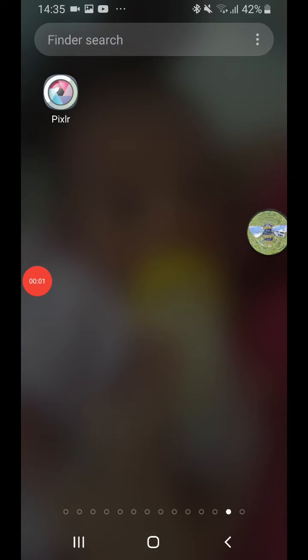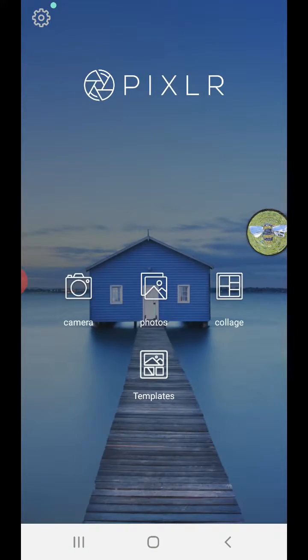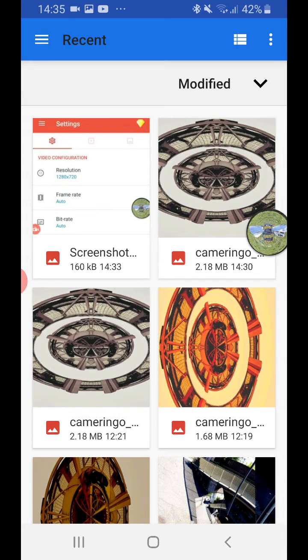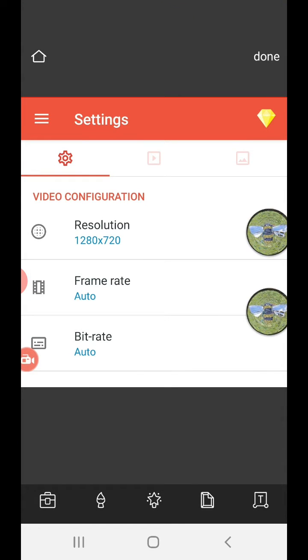Hi, this is a quick tutorial on using Pixlr, which is also available for iOS and iPad. You see that on the screen here, I'm going to tap on that and we're going to be mirroring some text. I'm going to go to photos and get to one I just captured, just to highlight. So we've got that here.